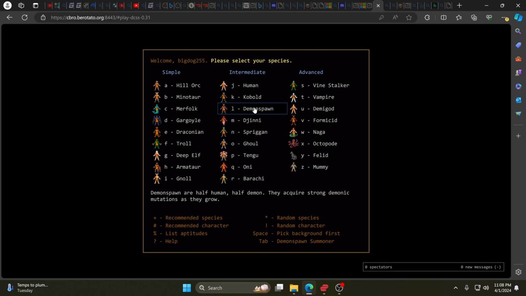Okay, Demon Spawn is a really good class. Demon Spawns are half human, half demon. They acquire strong demonic mutations as they grow. I actually had a really good run on a Demon Spawn just a few minutes ago, but I got screwed because I met a named creature, because you can fight named creatures in this. They're kind of like rares, and she had the ability to banish me into the abyss, which she did twice. So that was just a rip off because there wasn't anything I could do about that.